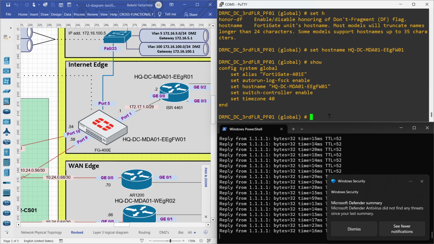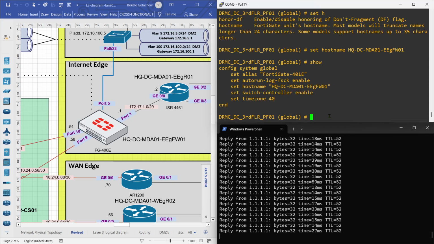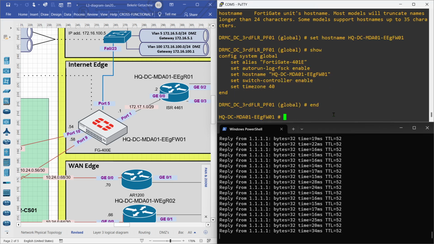If you say exit without saving, you are telling the Fortigate firewall to exit without saving. You can also say abort to exit this mode without saving the configuration information. But if you want to tell the Fortigate firewall to save and exit this configuration mode, you have to say end. Okay, say end. Now we are in the firewall mode.